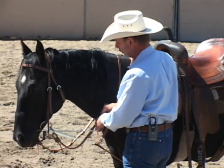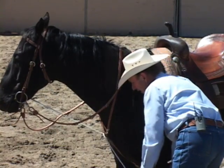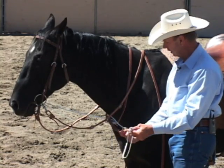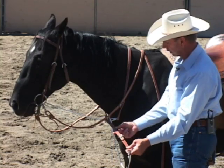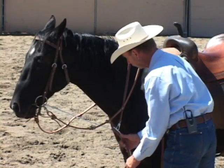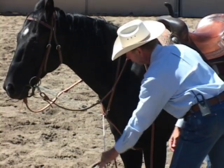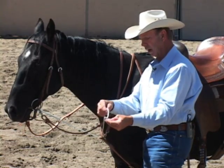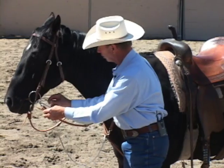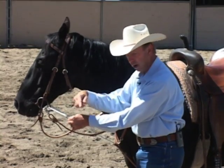So let me undo it here so I can show you how we set this up. We just have a snap that snaps into the D-ring in the center of the cinch, and this has adjustments on it also. We can shorten up this part of it to give us more adjustment, but I'll snap that into the D-ring of the cinch right between his front legs. Then this is basically just a piece of nylon rope with a snap on the end of it. Now it is important that you bring this snap through the ring of the snaffle from the inside out — start from the inside and bring it out; that's pretty critical.